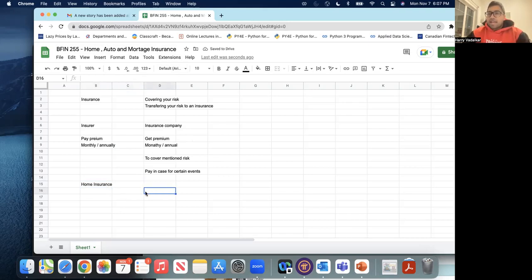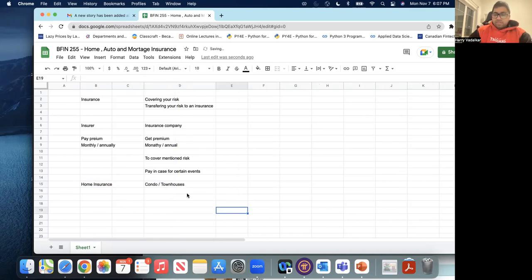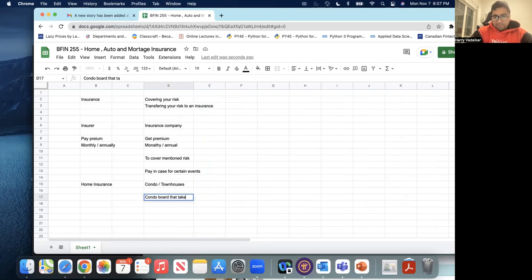Now, there are two types of home insurance. The first type is the type that you can get for condos or townhouses. Condos and townhouses generally have a condo board that takes care of external repairs.